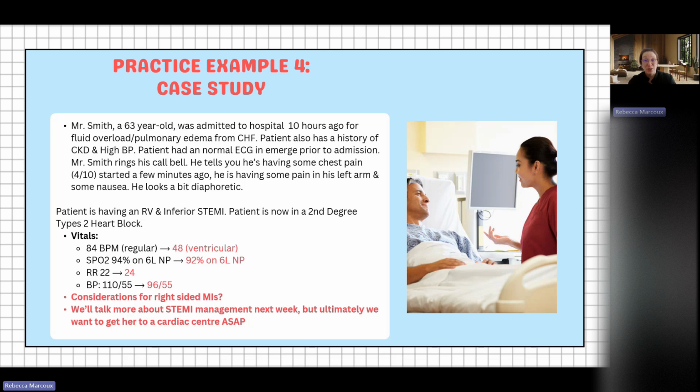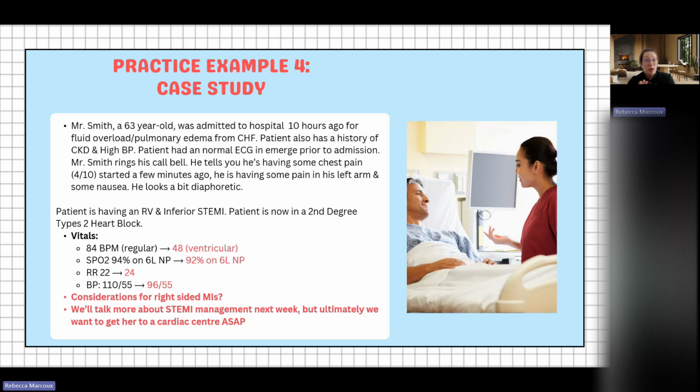We don't want to give these patients nitrates, because they like that preload and we need it for forward flow. Often in our right infarct patients, they drop their pressure, so usually we're not giving nitrates. The other thing to keep an eye on is his heart rate dropped to 48 from 84. Depending, the patient might need pacing. If the fluid is not successful in bringing the heart rate up, the next step might be transcutaneous pacing or transvenous pacing, depending what your facility has.